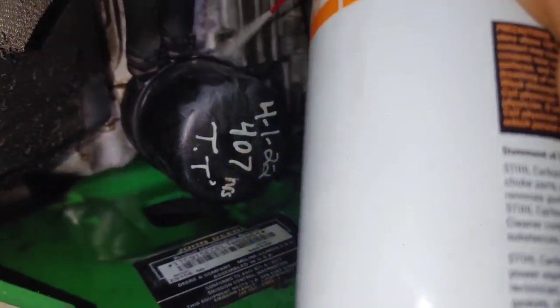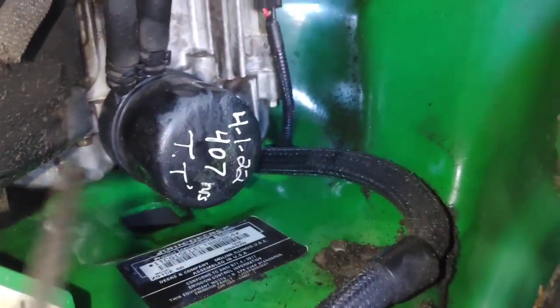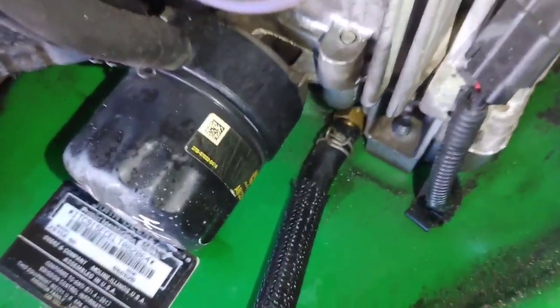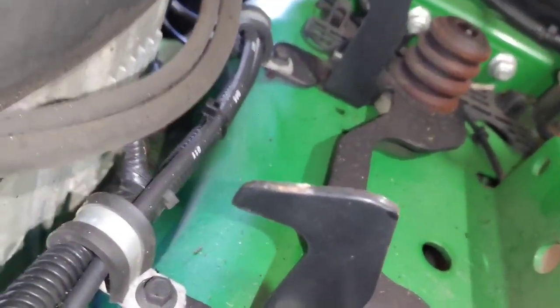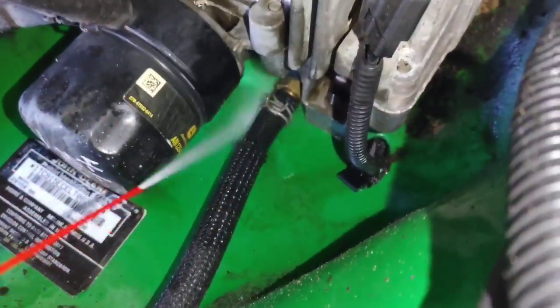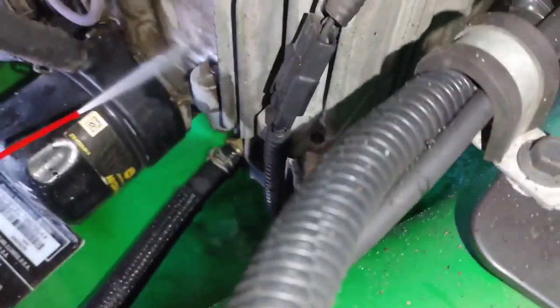If you have compressed air that's great — you can get away with a lot of carb cleaner if you don't have air, but it helps to blow in there and really start getting everything clean, get the big chunks out. I just want to get it as clean as possible. Then I'm going to run the machine, let it warm up, and see exactly where fresh oil is leaking from. I need to get it super clean because I have to take photos for warranty — no doubt where the oil leak is coming from.